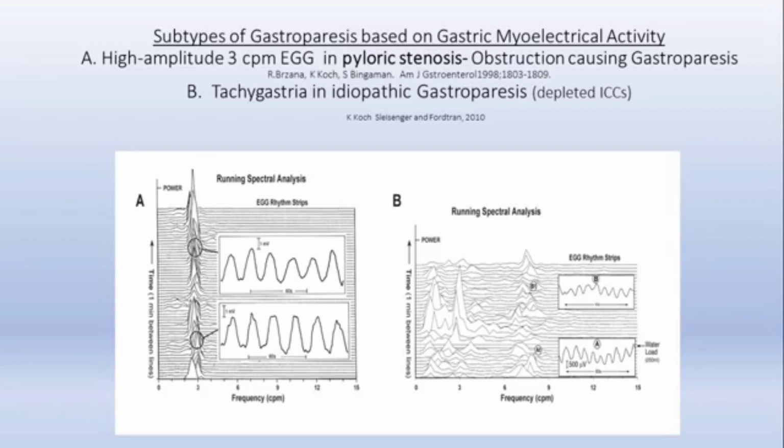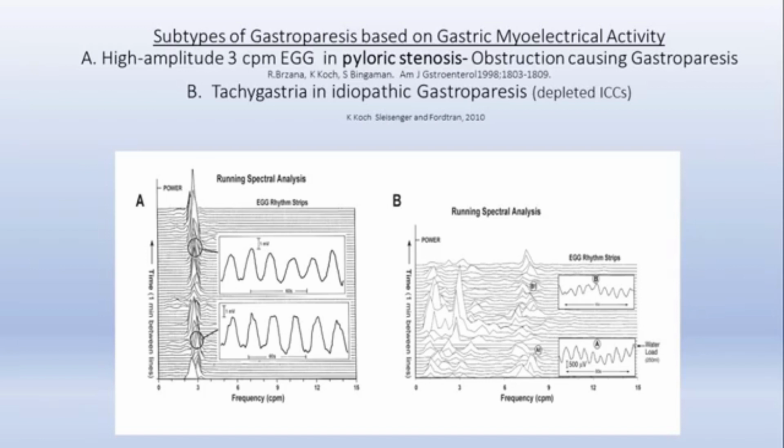But look at those electrical waves. They're high amplitude. They look like 3 cycles per minute, and they are. The running spectral analysis, if you look at the 3 cycles, they're peaks up and down, very rigid 3 cycle per minute peaks. In fact, I had this patient, and we published on about 10 patients like this a number of years ago, because when I went down to look at this patient endoscopy, the pylorus was so tight I could not get my scope through it.